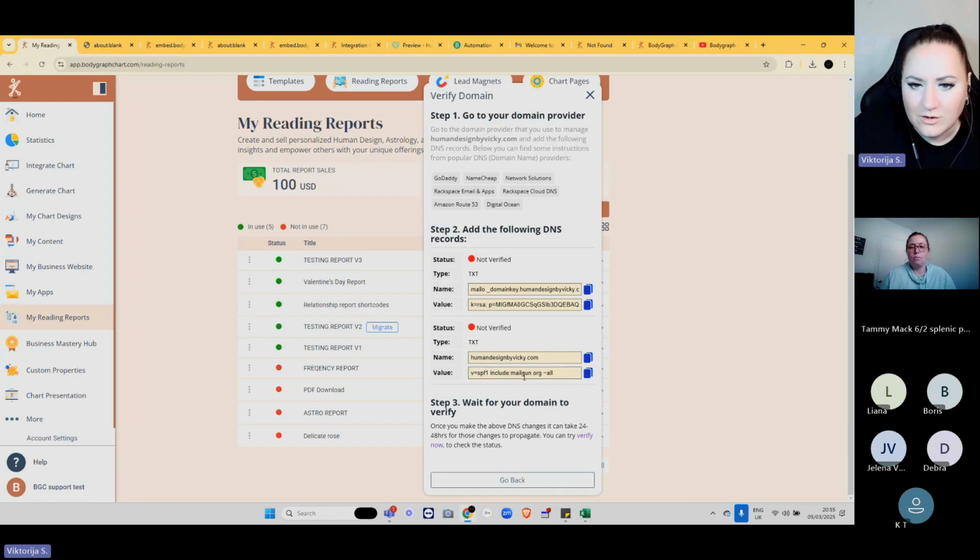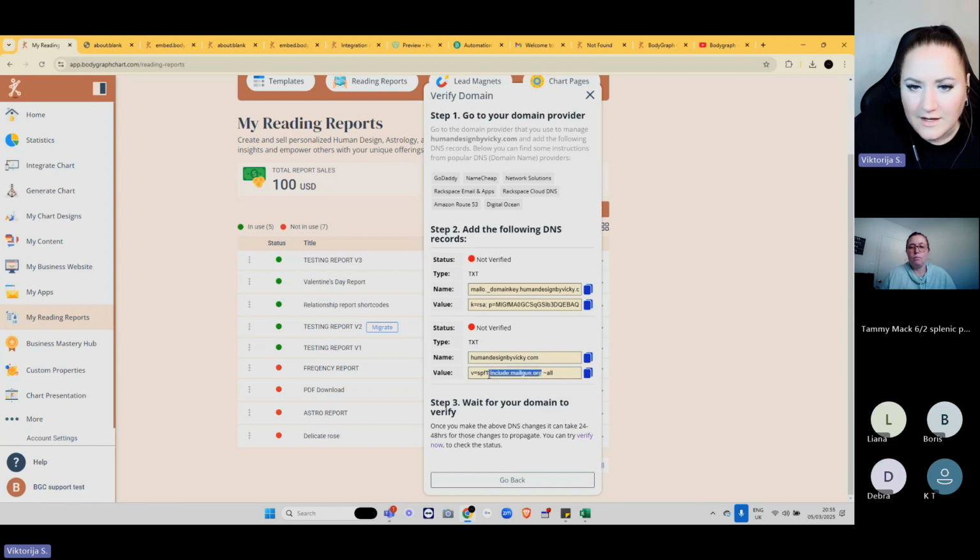from the other records this part, include, and whatever it says after include. So basically you would say include, in this case, mailgun.org, then I would make a space, and again include and the next value, space, include and the next value, and then finish with that all. So if you have multiple, let's say 3 records that start with this intro, only these parts need to be copied into one, and then the other 2 records deleted. So merging them will verify this domain.